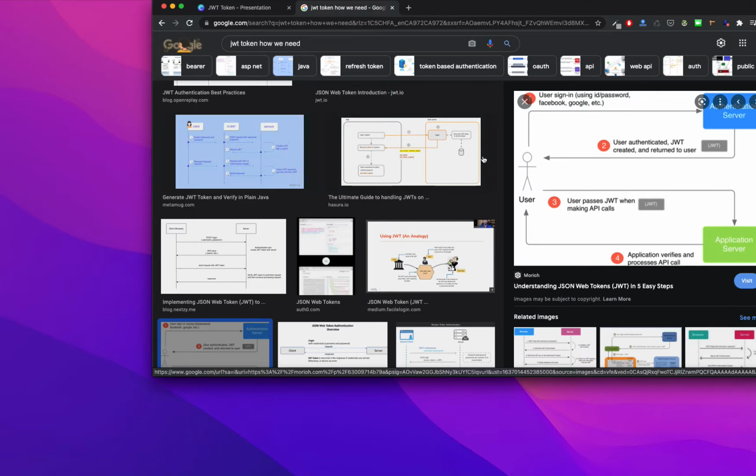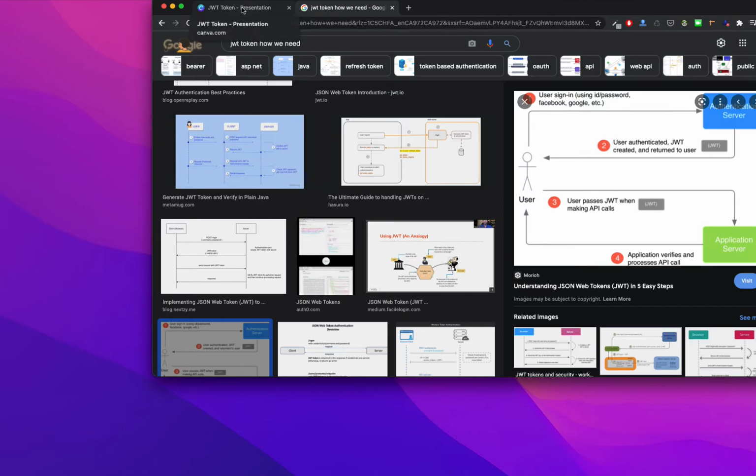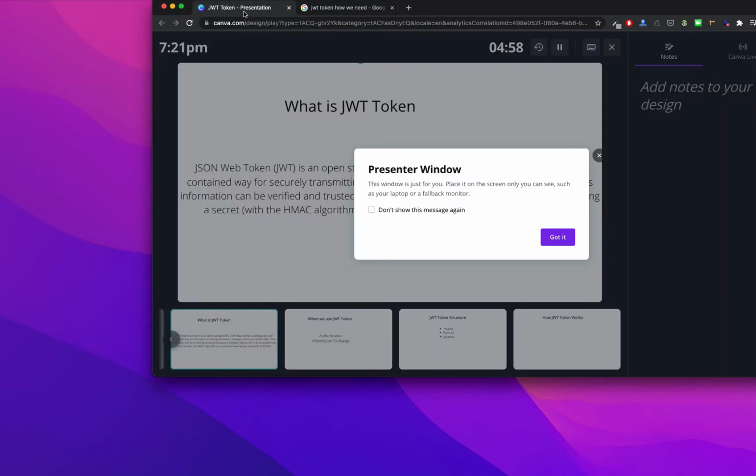We don't need to go back to the authentication server to verify; the application server can also verify this, right? So that's the advantage of a JWT token. It's a self-signed token.